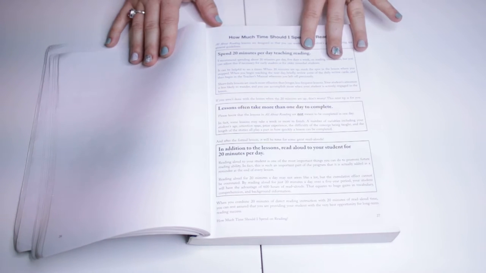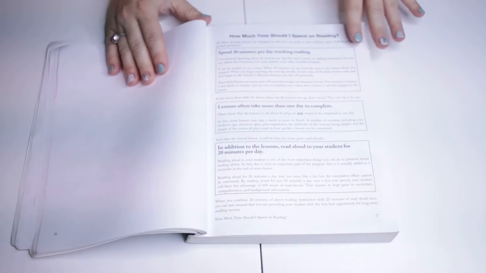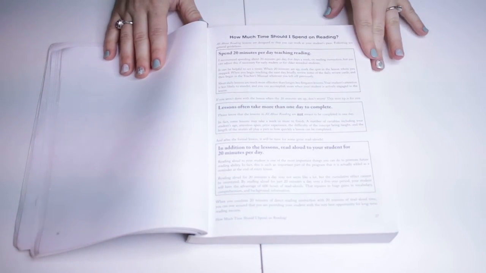Now this page is really great before we get into the actual curriculum because this page goes specifically over how much time should I spend reading. And I honestly feel like what they're saying is correct. So this curriculum goes by the 20 minute rule, which means that no lesson should go over 20 minutes. Wherever you are at 20 minutes, just go ahead and stop for the day.